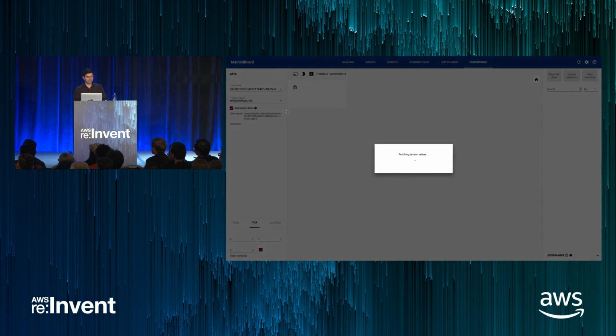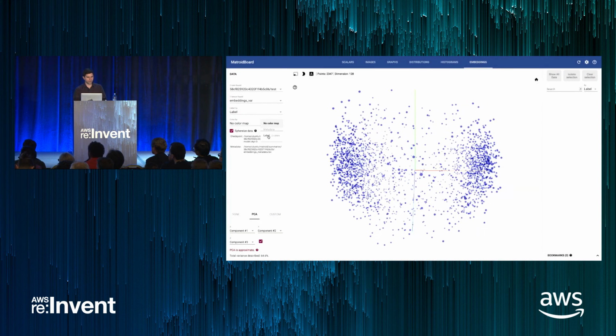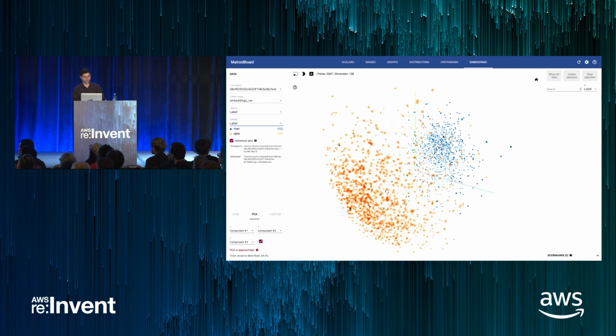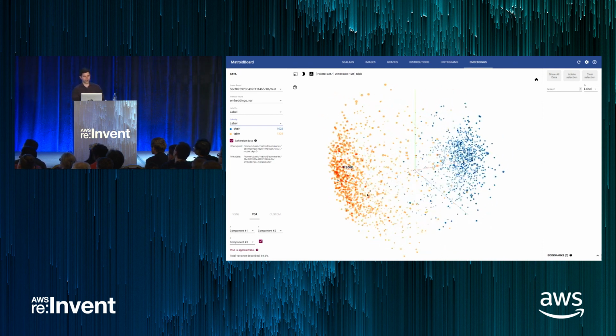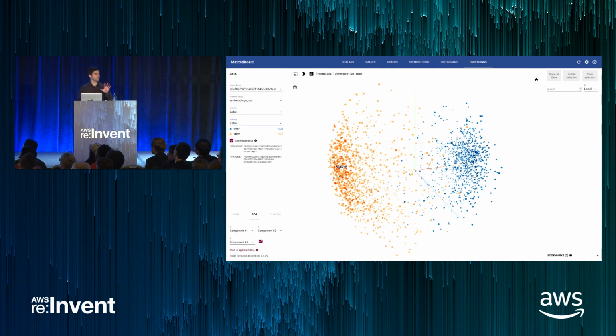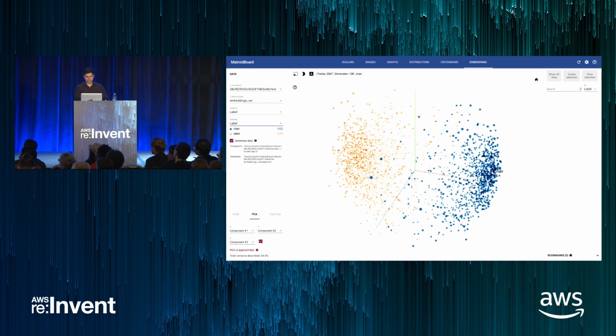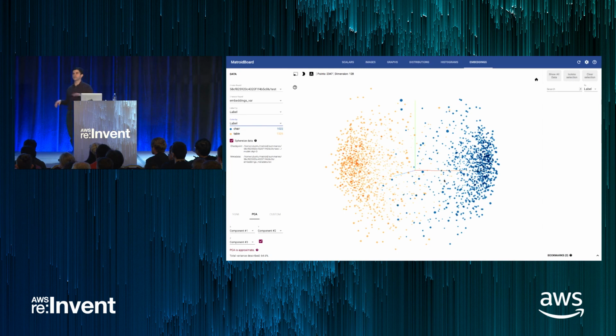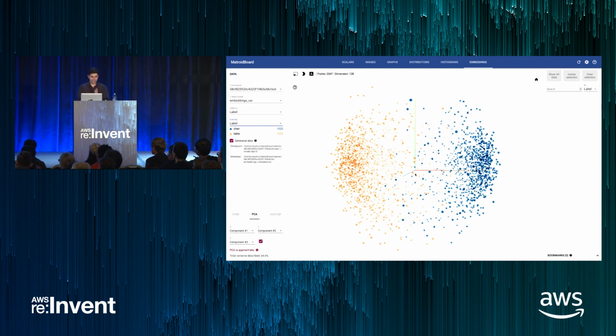I can also look at an embedding of the data here. So this is an embedding of the table examples and the chair examples. The colors are the true labels. If a thing is orange, it is a table. If it is blue, it is a chair. And the position in space is roughly what the detector thinks about what this blob should be. If you see a clear clustering, then the detector has learned the difference between a table and a chair. If you see a mishmash of points where there's no coherent clustering, then it's learned nothing. Here we see that it's at least learned something.